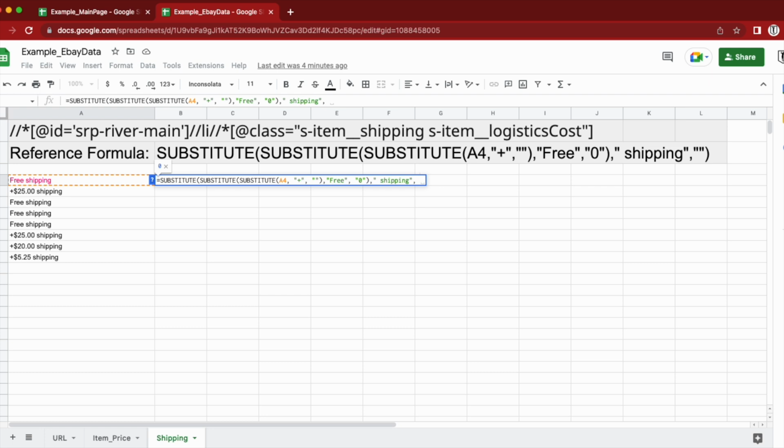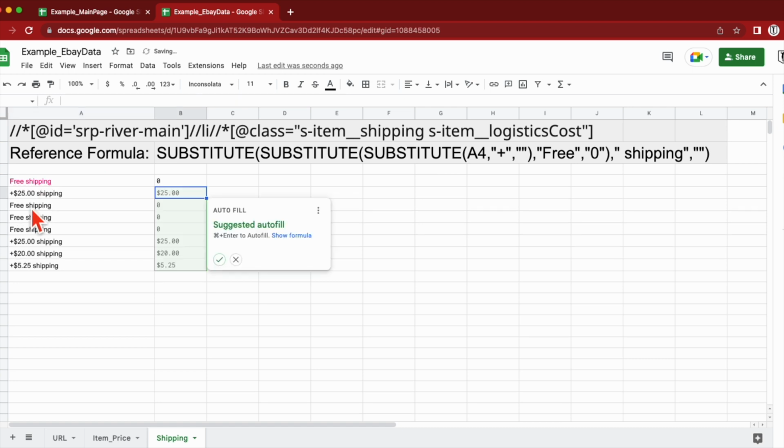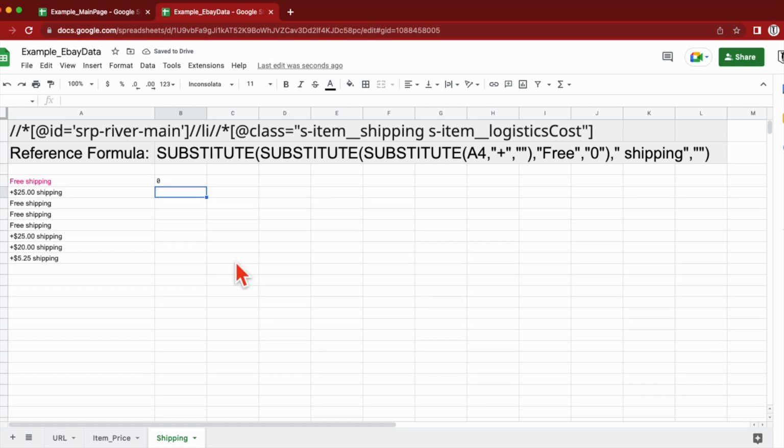So we're just going to put two sets of double parentheses, and then a closing, and I keep saying parentheses, double quotation marks, and then we're going to put in a closing parenthesis. And when we hit enter, voila, we're going to get our 0. Now I'm going to not autofill that down, and I'll explain why. If you did, no problem. I'll explain why here in a moment.